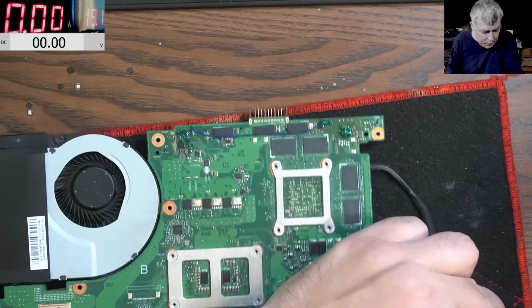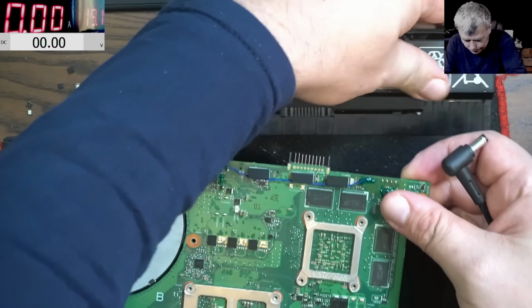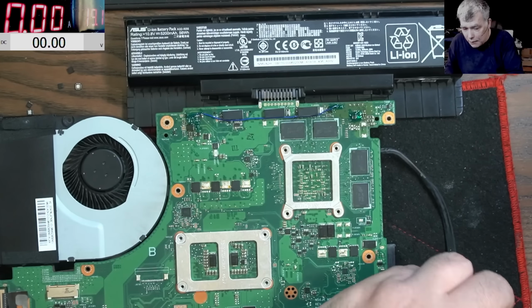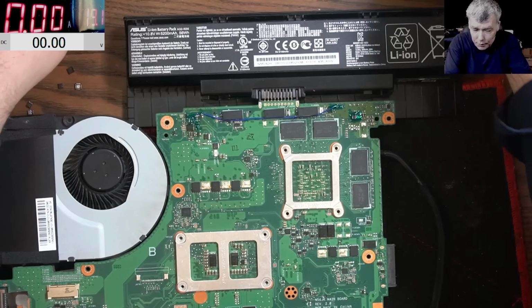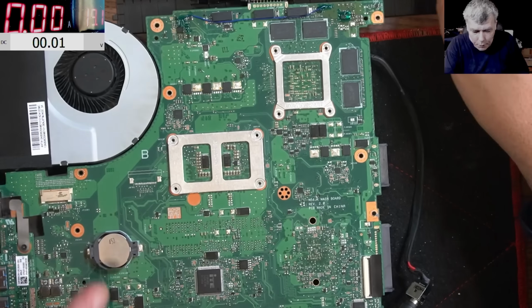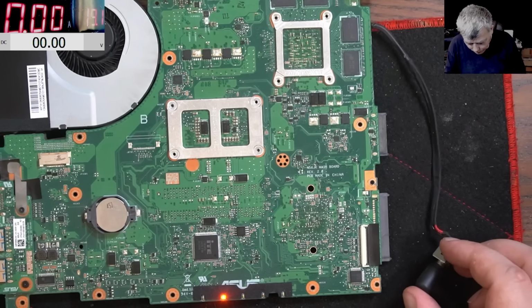Let's plug the battery. Let's see. So the battery is plugged in. We don't even know if the laptop is working. I mean, I know I tested it. Plugging the charger, and you can see it's charging. Check here the light. You can see the charging light? Yeah. And let's power on the board.